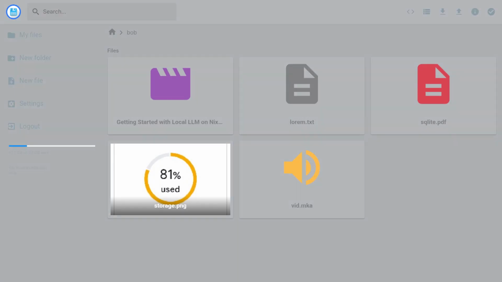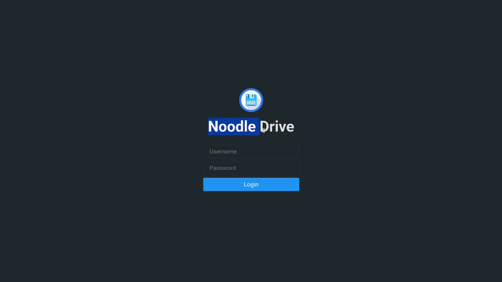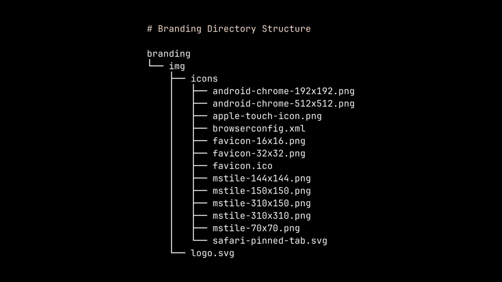We can select a theme: dark, light, or system. We can also set an instance name which will be displayed in the login screen, and we can set a branding directory path which Filebrowser will use to source logos, icons, and custom CSS files. Just remember that the branding directory structure must match the default directory structure, and you might need to clear caches in the browser to see the changes.